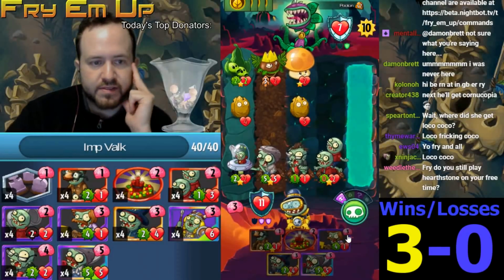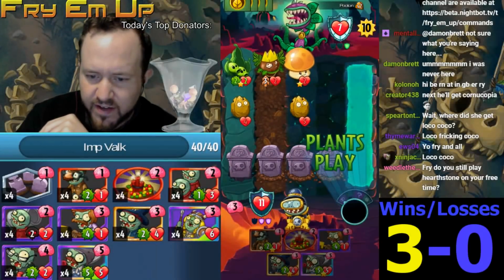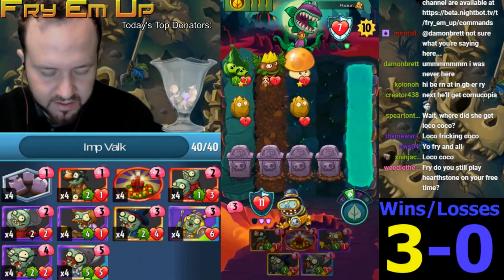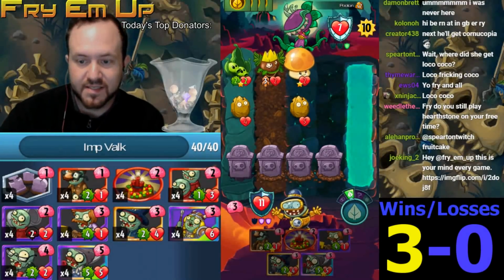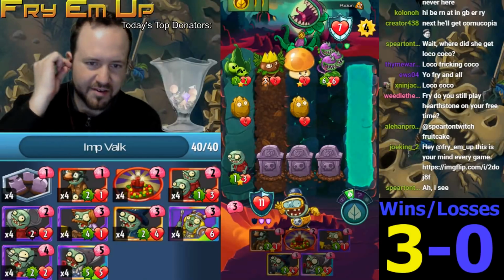What's going on, Ews? Loco freaking Coco is real. I should try, you know I haven't done yet. I should try Jimmy in Imp deck. I can do that with Super Brains or something like that too. Or HG. Probably just HG. I haven't really done an HG Imp deck like ever.